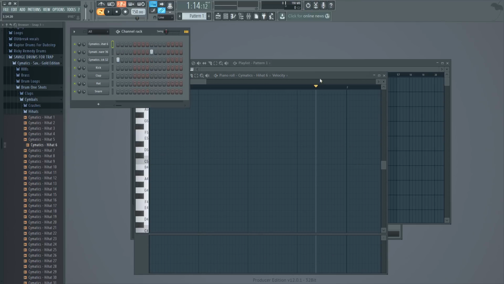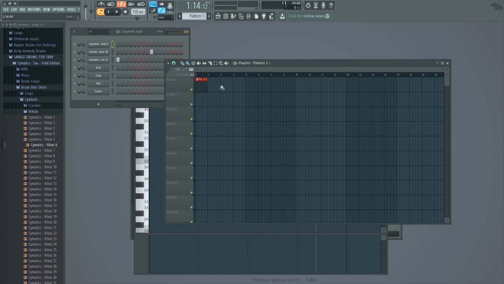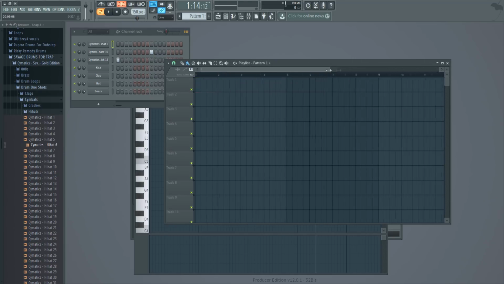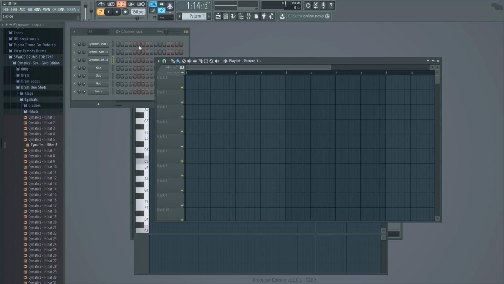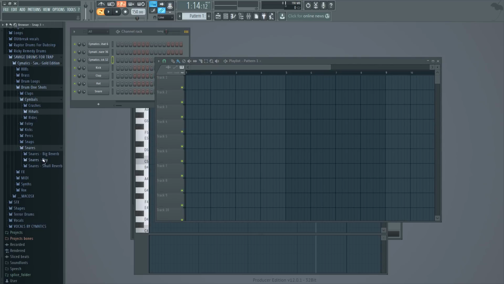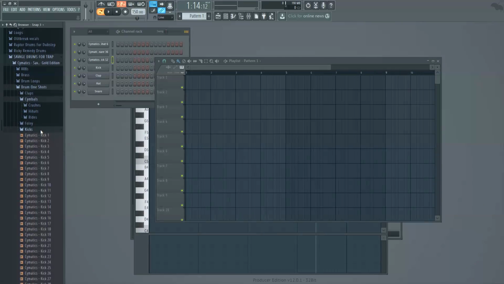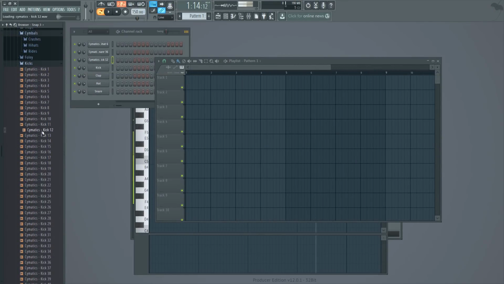That's how you navigate through the piano roll. So now let's make a beat here in the playlist just by using audio files. And we do that by doing the same thing that we did with the channel rack, by dragging the samples in. So we'll go back to our pack here, find our kick, and drag it over here.